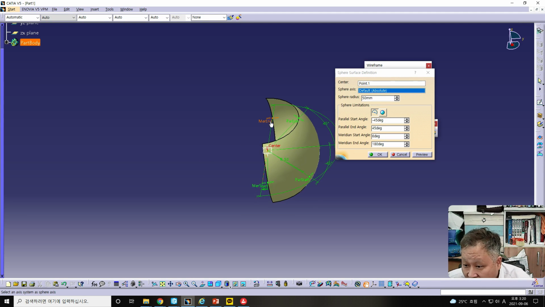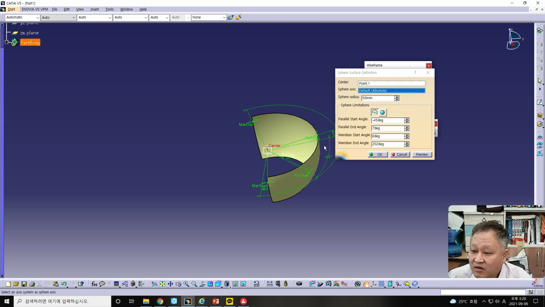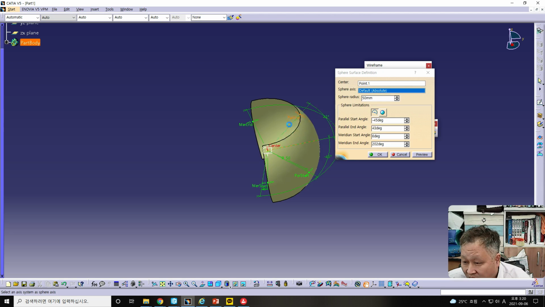And the second angle can be controlled from this, and this is the parallel end angle. Can you see? Yes, the parallel angle can be controlled and quantitatively given in this panel.